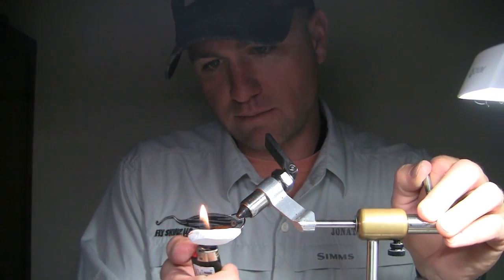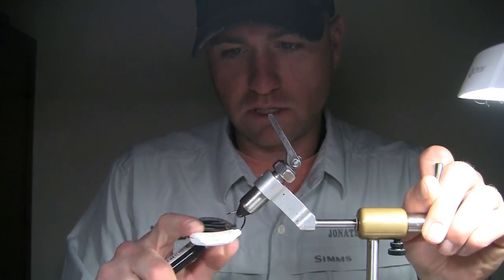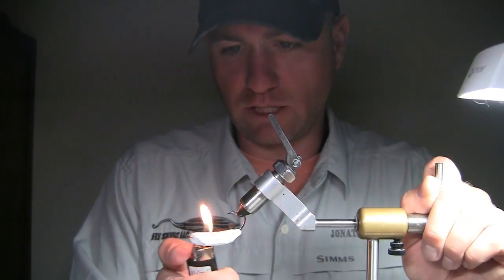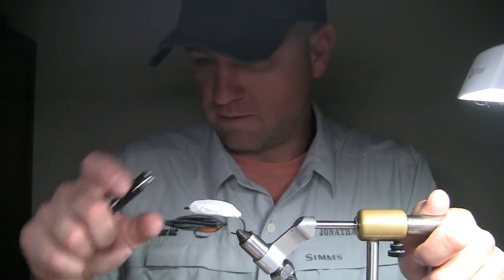You can kind of skip this part. I've done it both ways just to see what it would do, and this just smooths it out a little bit. You really don't notice it that much. I'm just being a little picky.